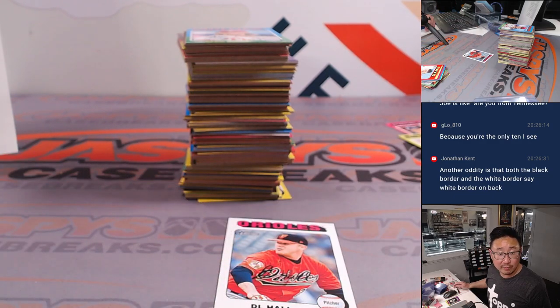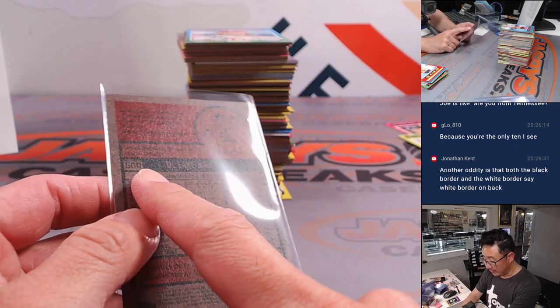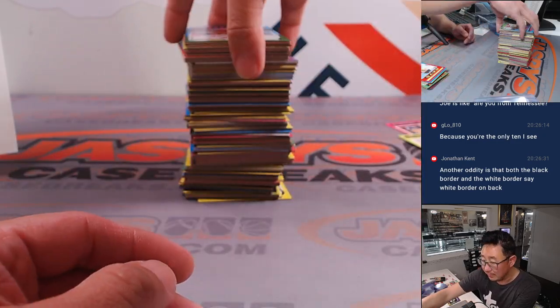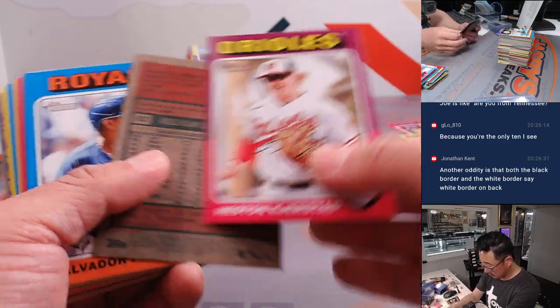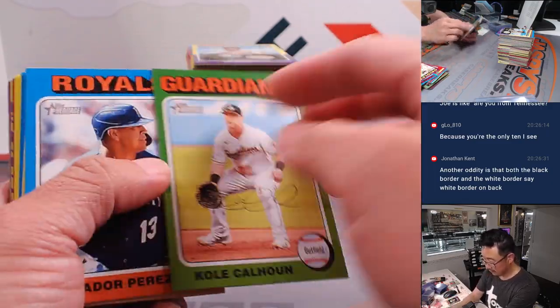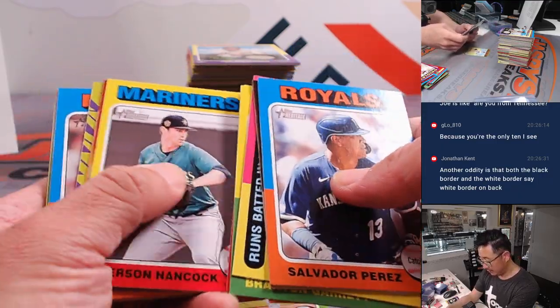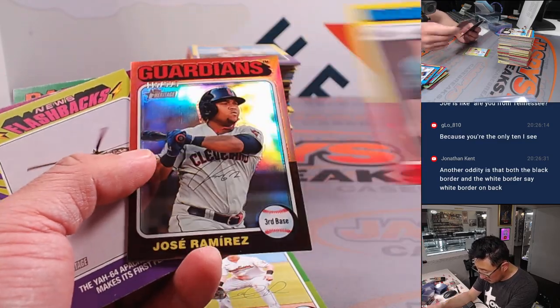You know, Jonathan and everybody else, I'll see if I can ask the shipping team very nicely if they want to take a look at the backs and pull any cards that have those lettering on there. And if they spot any, then they will make sure those are sleeved and top loaded.